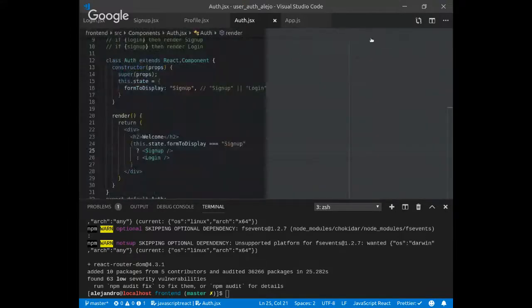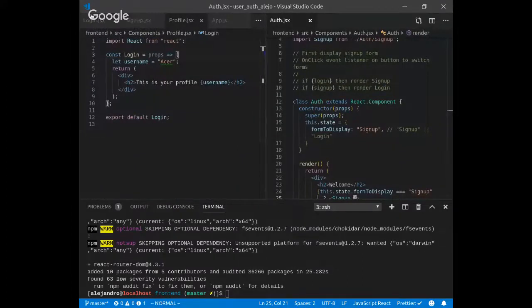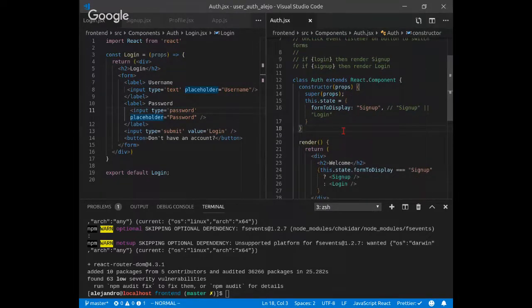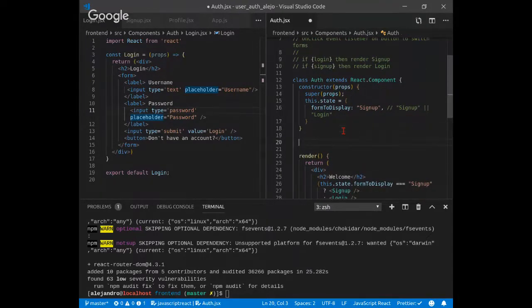Okay, we can do that. Cool. So we can say toggle state or toggle sign up or something. Yeah, let's just call it toggle form.